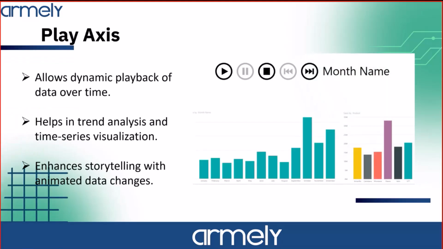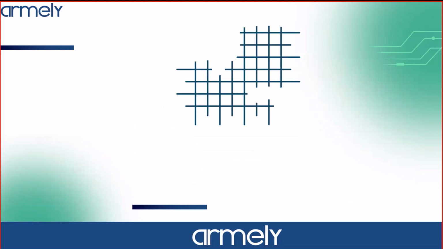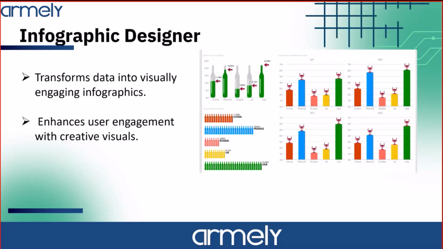The fourth one is the Play Axis. Play Axis allows dynamic playback of data over time, where you can play the data from one year to another as it changes. And the last one is the Infographic Designer, where you can add captivating designs and infographics into your normal visuals like bar graphs and others.